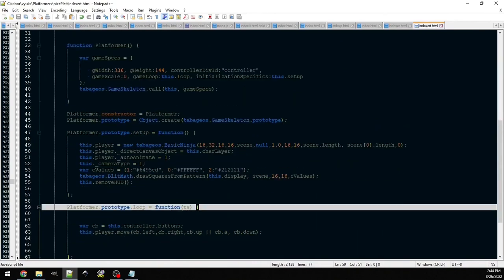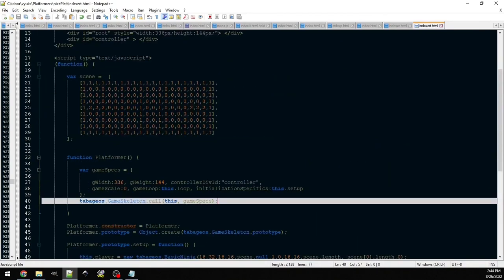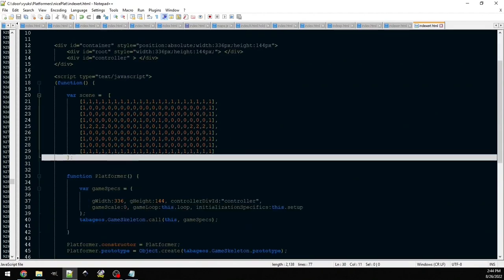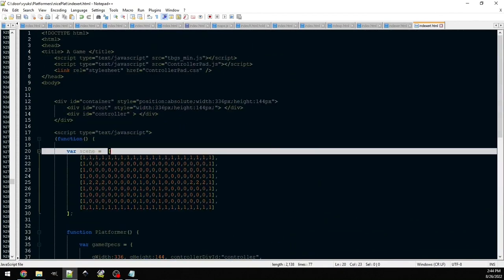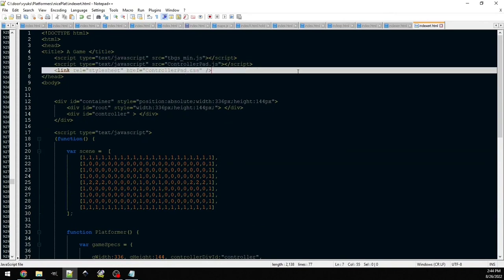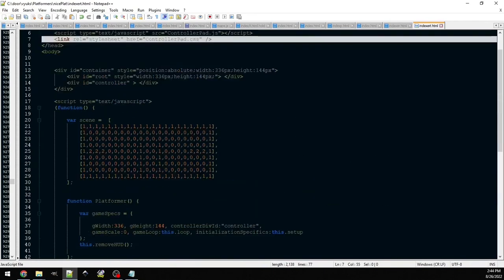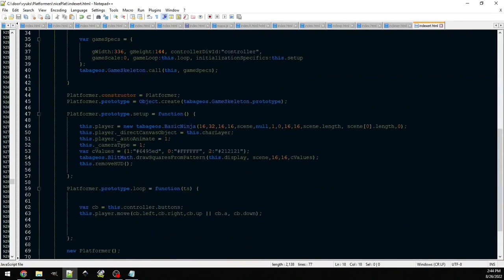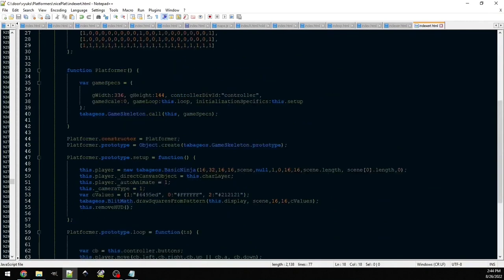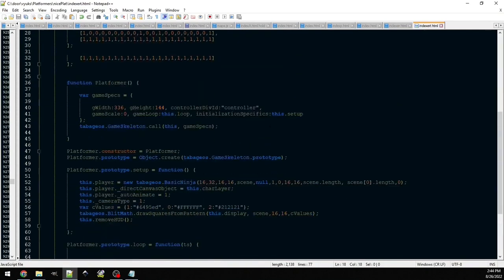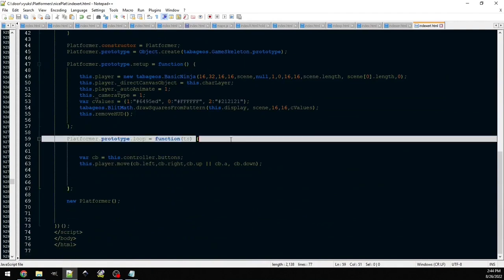Then we're going to expand all this out to create a melee attacking platformer with complex scenes and enemies and all that. That's where we're going next. But this gives you a basic overview of the setup. We set up with Notepad++ and the code completion JavaScript XML file that we got from the Tabageos GitHub, and then we included our JavaScript, and away we went. We can immediately program with Tabageos, make a quick game and run it, and there we go. So that's the basic overview of using Tabageos to make a game. It's set up to where we can make it quickly.